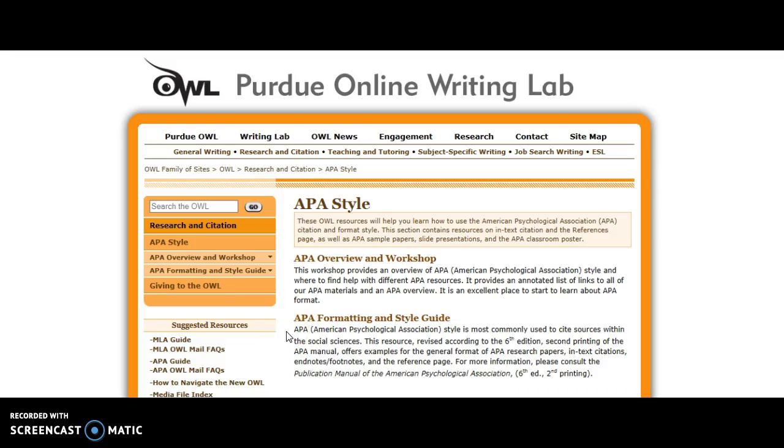In this course, we're going to use Purdue Online Writing Lab for our APA Style Guide. This is a really excellent website and it has up-to-date information on APA style. You can also find hard copy style guides in the library in the reference section. Just ask a librarian, they'll direct you to that. And there are other online style guides as well that you could use.